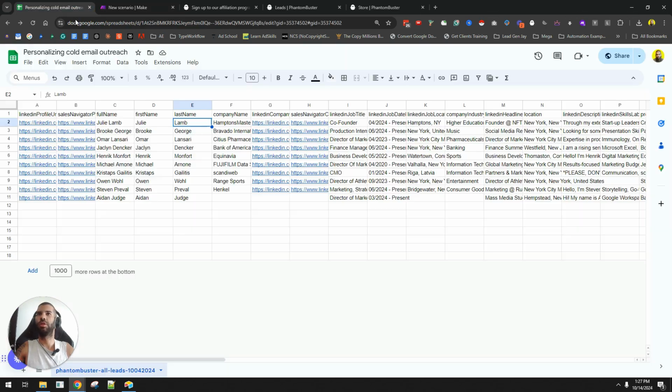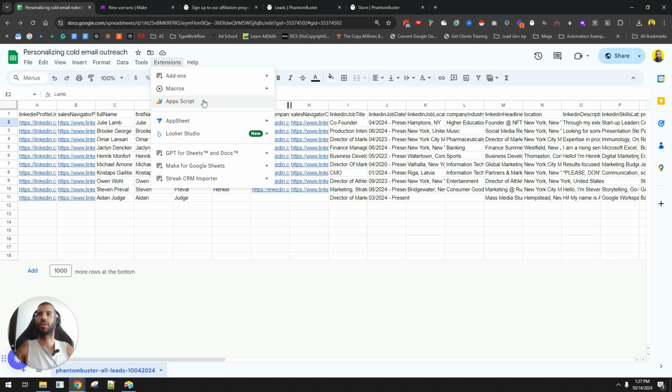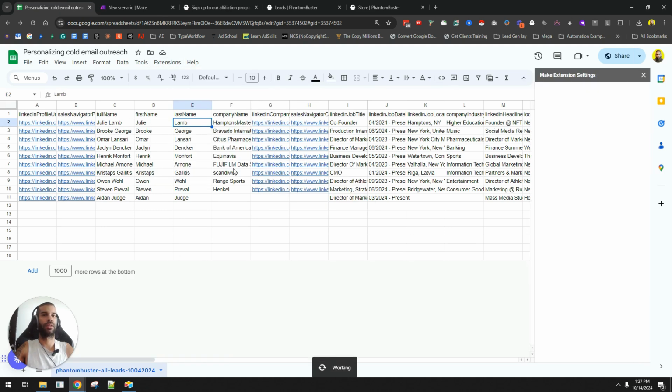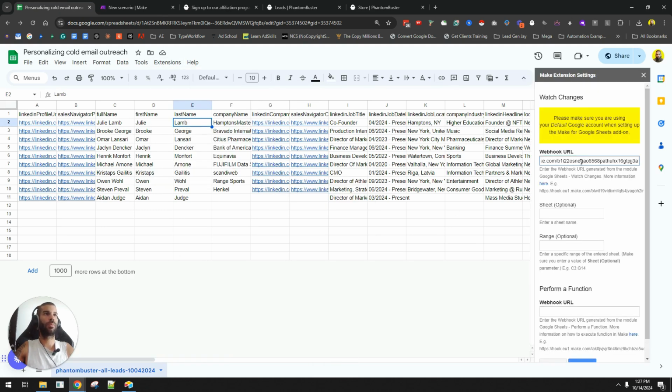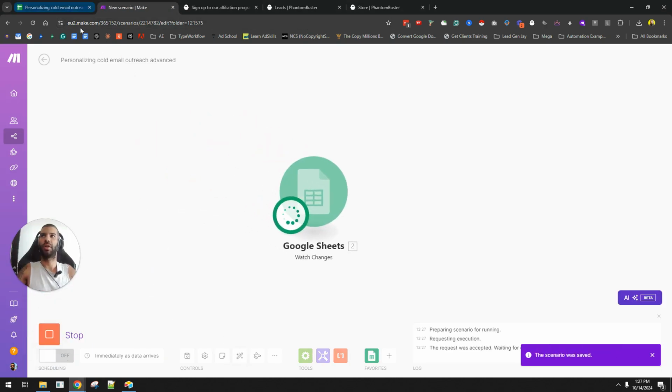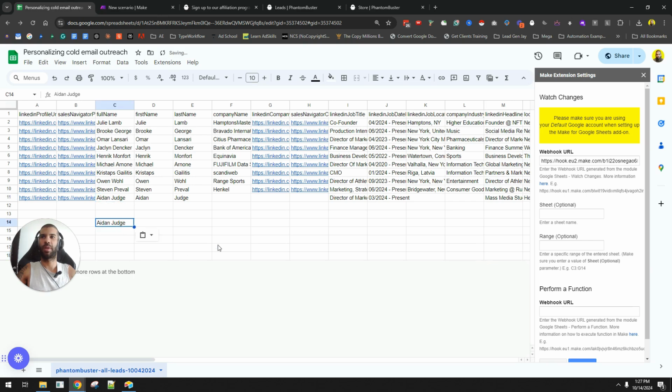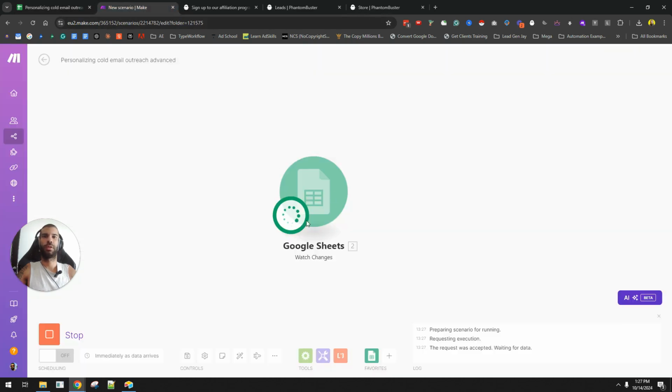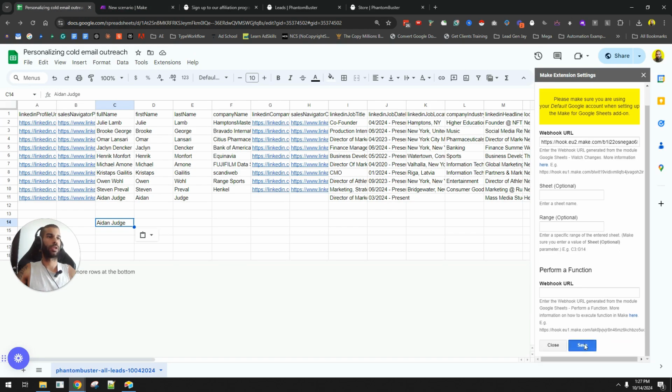And what I need to do in my Google Sheets is go to extensions. If you've never done this before, you need to add the Make for Google Sheets plugin. Then you can open this here and paste in the webhook URL you got from make.com. So this means that now, each time I make a change in my Google Sheet, this will trigger right here. If I paste that in there, this should pass the information over here, if this works correctly. Actually, I need to save this here. Let's see. Okay, saved successfully.